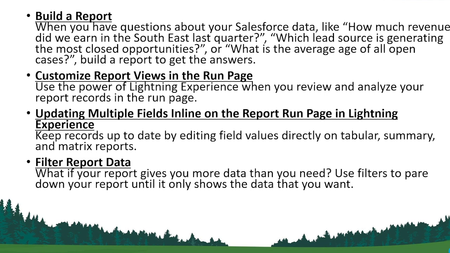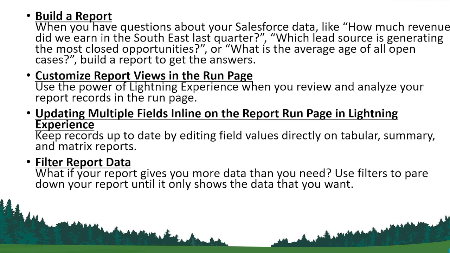Then you have your third point, that is updating multiple fields inline on the report run page in Lightning experience. While using the Lightning experience, you can easily keep your records up to date and you can edit the field. You can either store the report in tabular format, summary format, or matrix reports. You cannot update multiple fields while accessing joined reports. So these three reports, the tabular, matrix, and the summary reports, are used to update the fields.